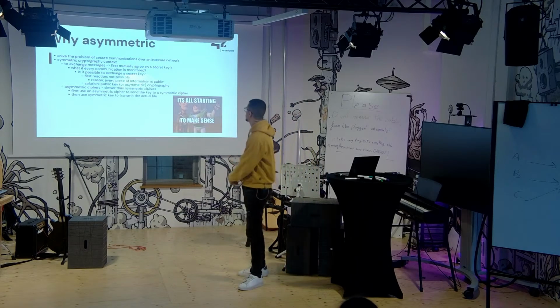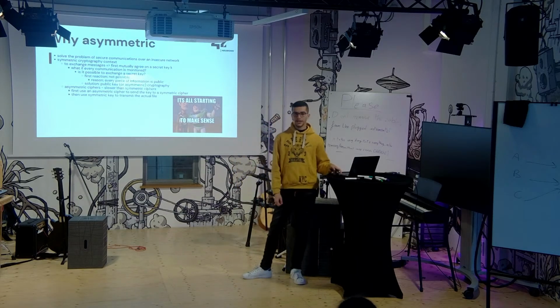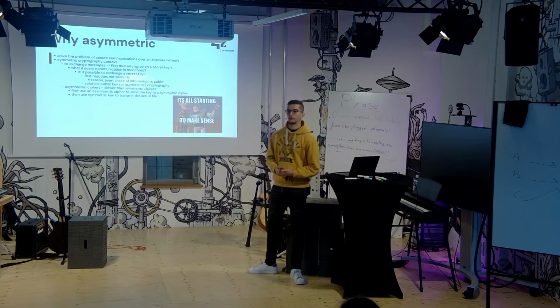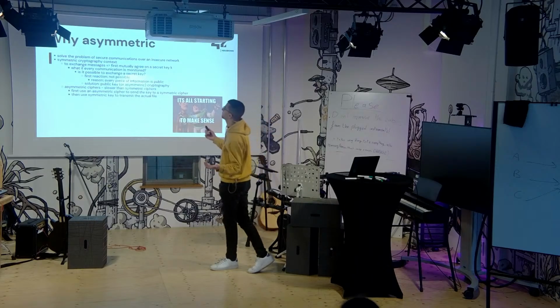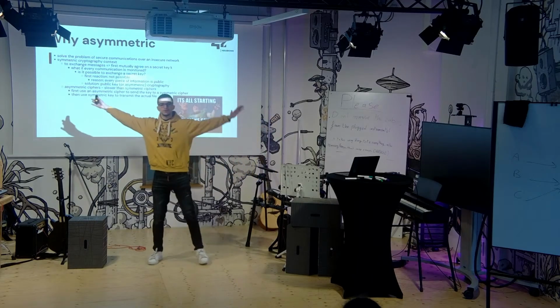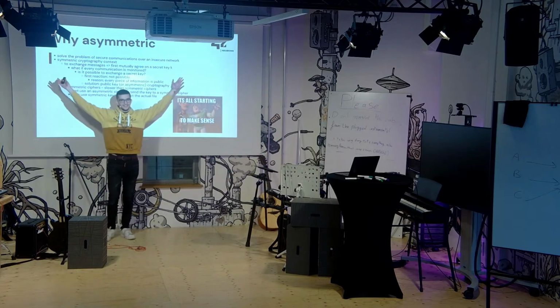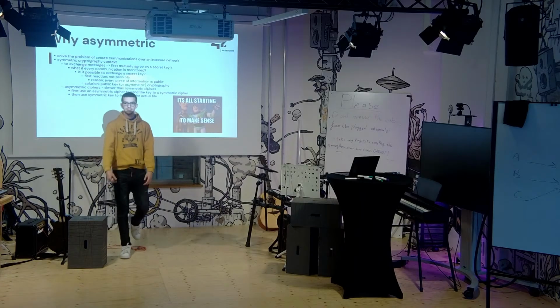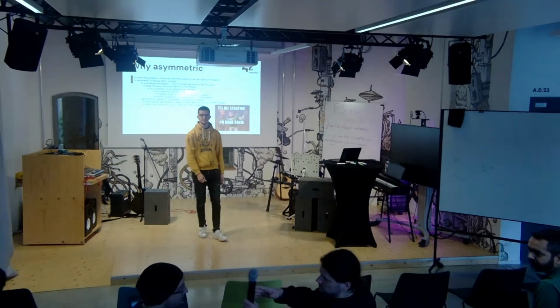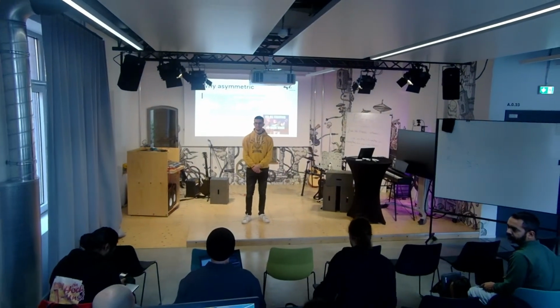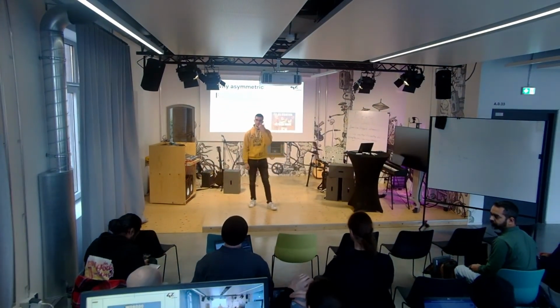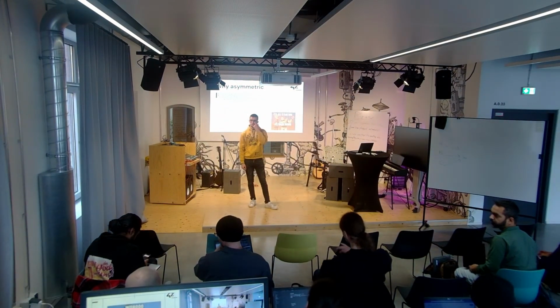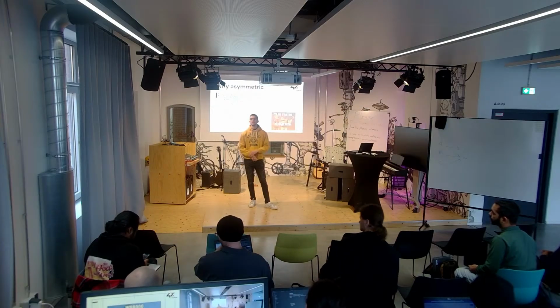Okay, let's continue. So now, why asymmetric? We talked a little bit about asymmetric in the slides before this, but why? Before you read this, don't read this. Tell me why. Because if you have symmetric, you have to have a way to transfer the key without it getting lost. As simple as this.